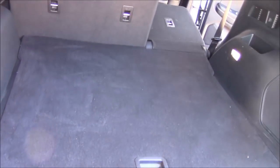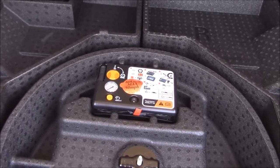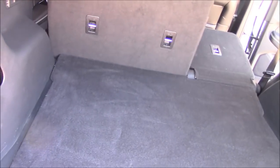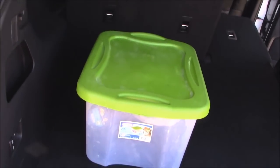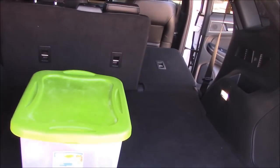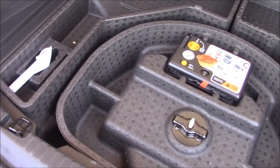One of my pet peeves is getting a nice car without a spare tire — just a cheap inflator kit that's going to do you no good if you get a cut sidewall. A big tire like we have wouldn't fit in here, but it'd be nice to have something. That's why I'm carrying my heavy-duty emergency kit with stop leak, air pumps and the like. There is a lot of room back here with the seats folded though — room for lots of cargo.